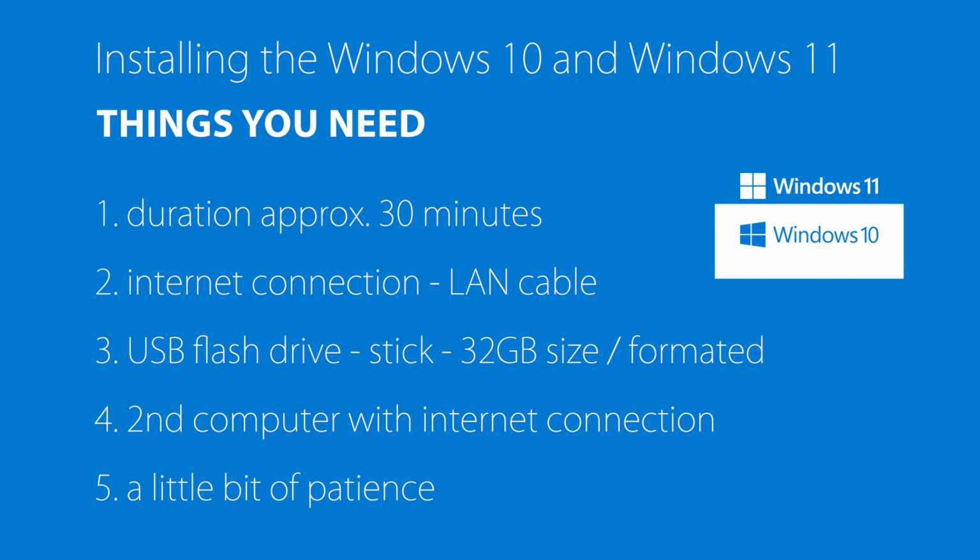But there are a few things you need to take care of before taking any step further. The first thing you need is to have at least 30 minutes or more time for installing this operating system. The second thing you must have is an internet connection with a LAN cable. You will need it for downloading the actual files of Windows 10 or Windows 11.